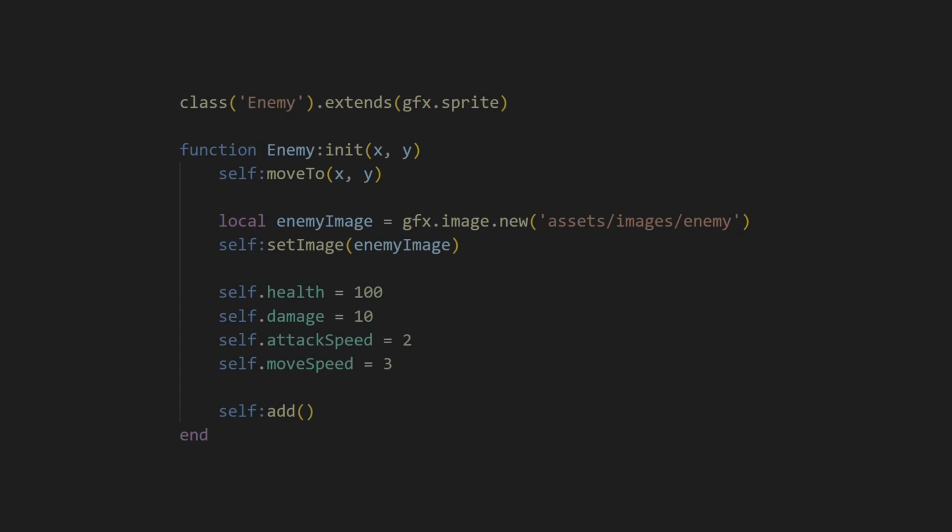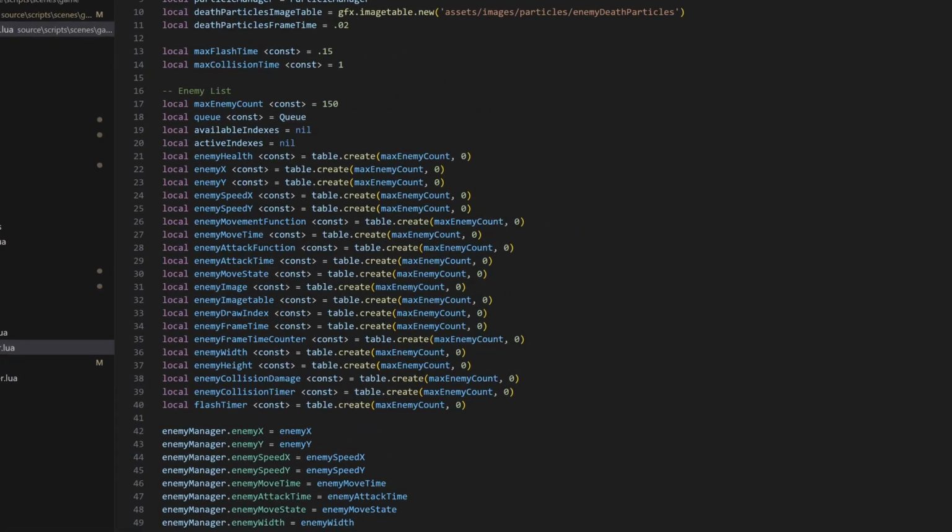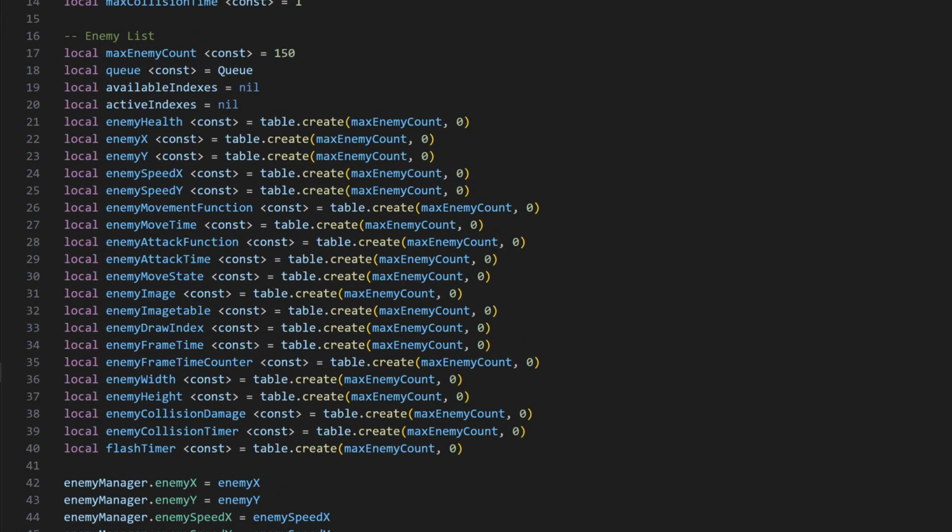Sprites are also objects, so it seemed natural in the past to use mainly object-oriented programming to create things like an enemy class or a player class. But from testing, I found that method calls and accessing properties are a little slower than regular function calls and accessing local variables. So I ditched the object-oriented programming and went with an entirely data-oriented approach, which stored data about each aspect of the enemy, like its position and health, separately into their own arrays.